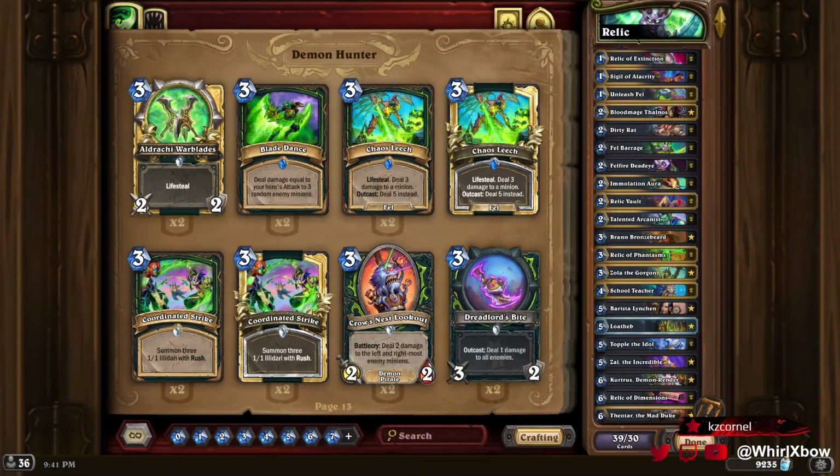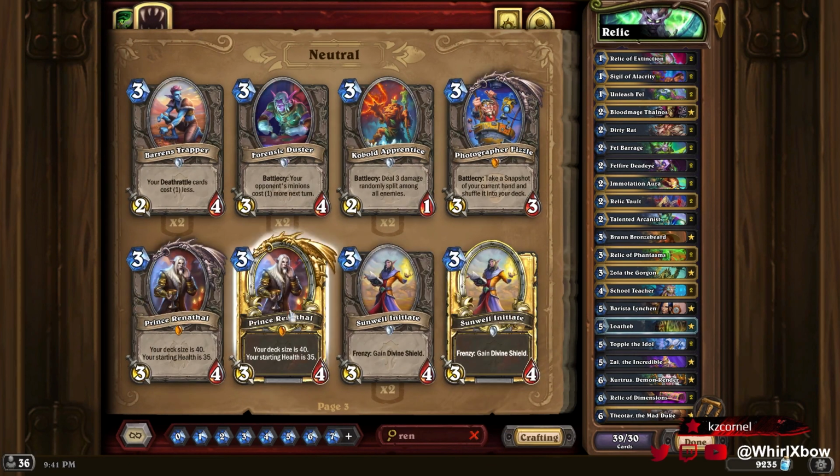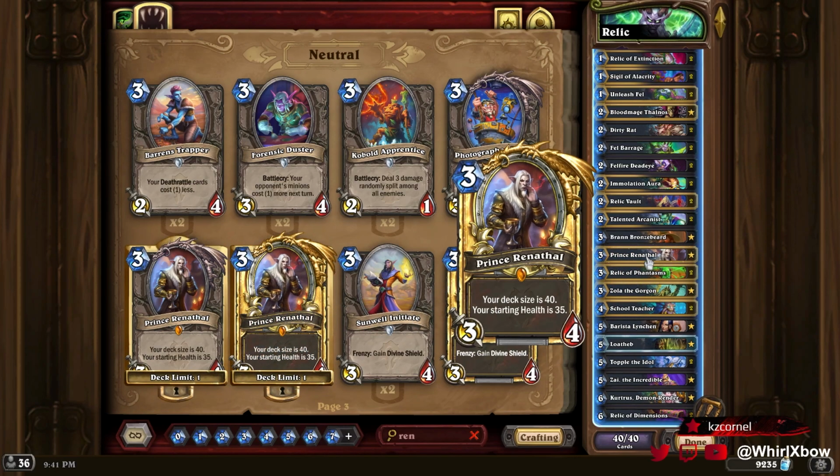God damn it. Where's... Oh, I cut Renathal. Also, please put Renathal back up to 40 health for the love of fuck. There's no reason this card needs to be at 35 health. Maybe in aggro 40 health was too strong. In wild, you need the extra 5 health to be able to try and survive. I would greatly appreciate the extra 5 health back. It would make control decks in wild feel a little bit better.